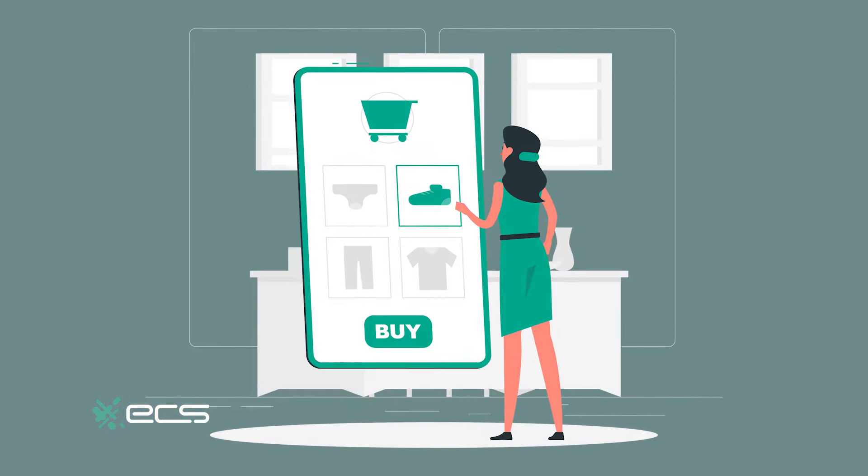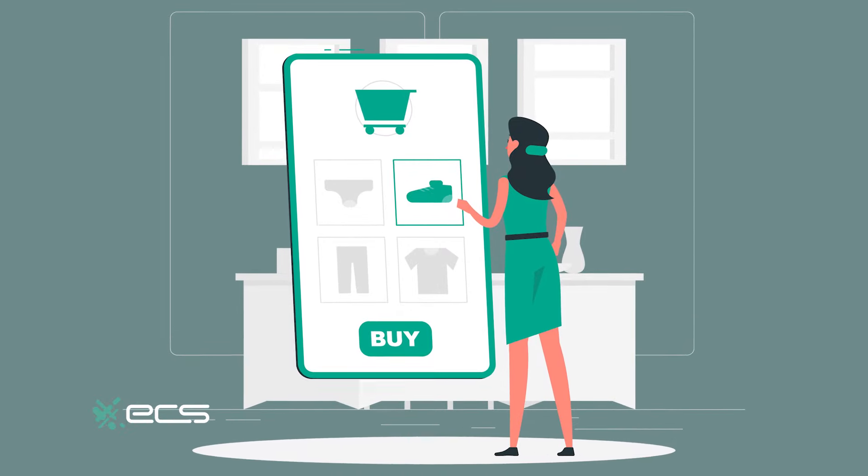Number four: online payments. Whether you offer dine-in, to-go, or delivery, online payments are essential. Customers can use virtual terminals online, so if a customer orders on the phone or through your website, they can log in online to complete their payment. For dine-in, QR codes can replace the need for terminals — a customer can just scan their phone on the QR code and make their payment online on your virtual terminal.